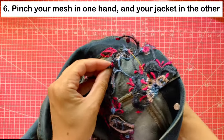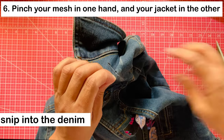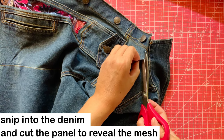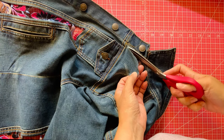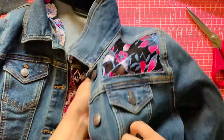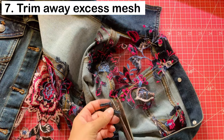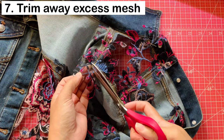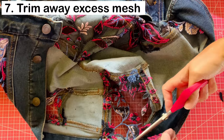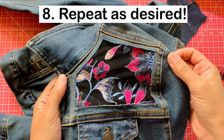Pinch your mesh in one hand and your jacket in the other. Snip just the denim and cut the denim away about a quarter of an inch all the way around the interior of that panel to reveal the mesh. Admire. Then trim away the excess mesh. Boom. Now rinse and repeat as desired.